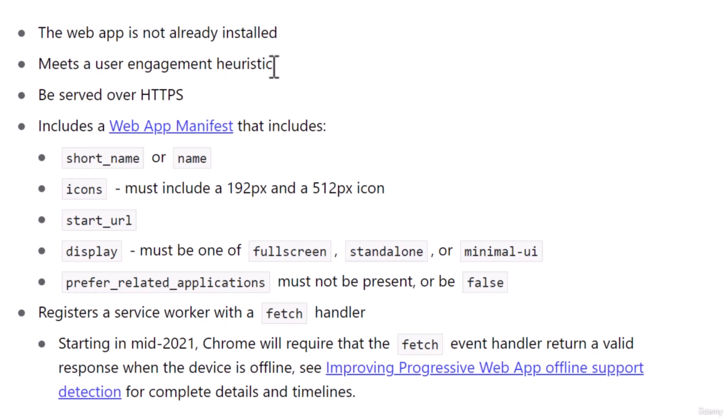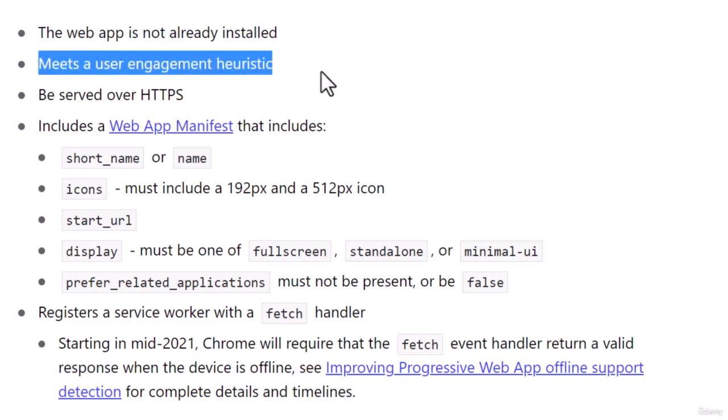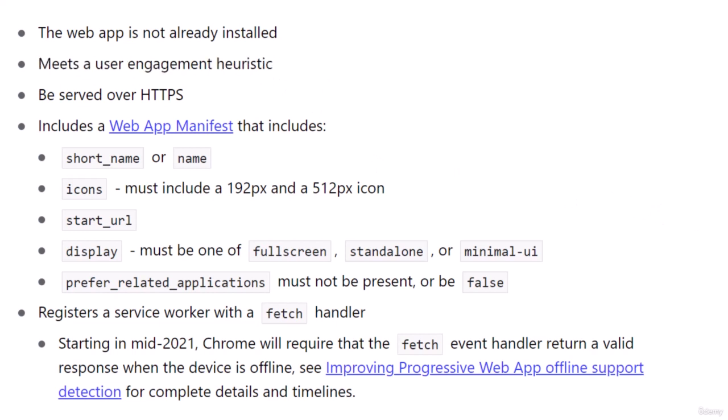The second item states the user must be engaged with our app. Most browsers will not ask if the user would like to install the app right away. Every browser expects some user engagement before asking. The criteria as to when a browser asks if the user would like to install the app varies from browser to browser. In most cases, it happens when the user has visited the app 2 times for at least 5 minutes. The first 2 items are beyond our control. The browser handles both items.